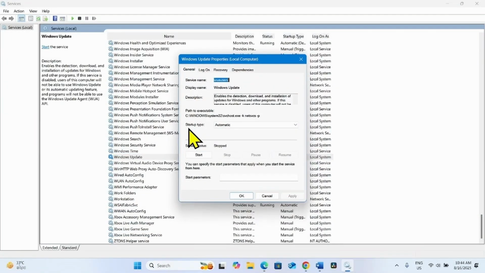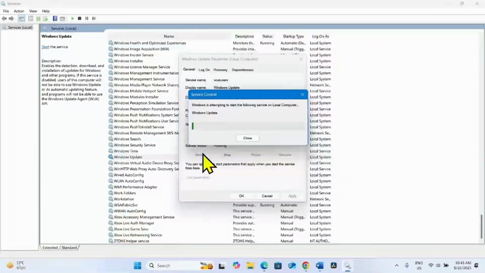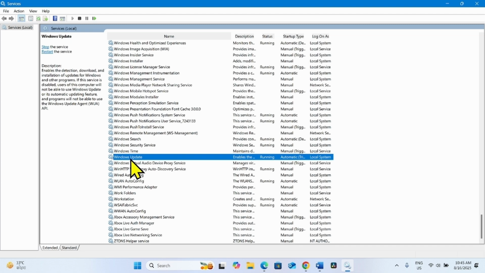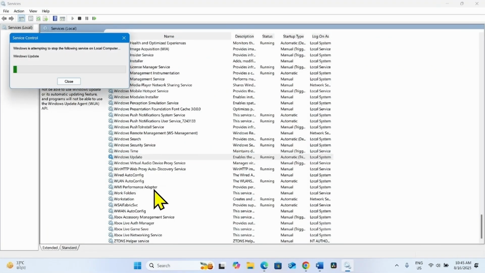The startup type must be automatic, which is already here. The service status must be running, but the service status is stopped. So click on start. Click on OK. Right click on this service and select restart.